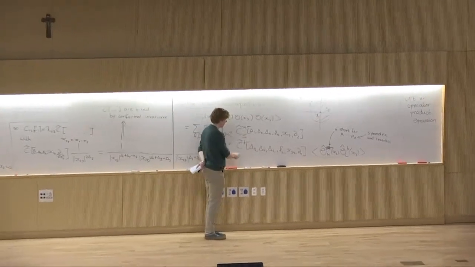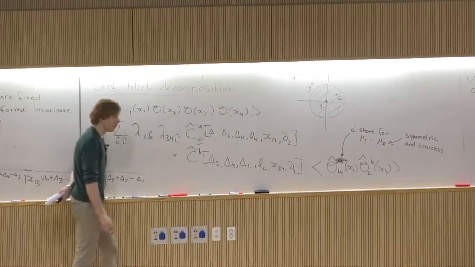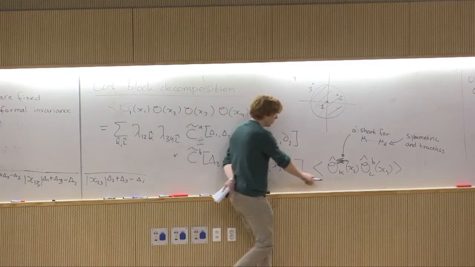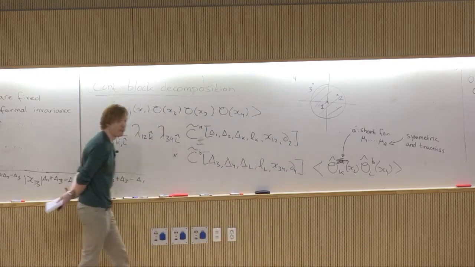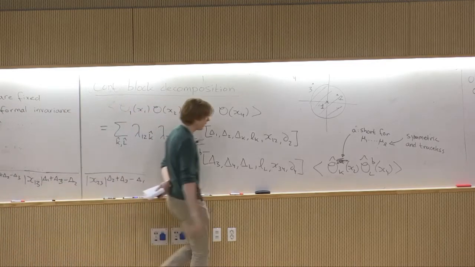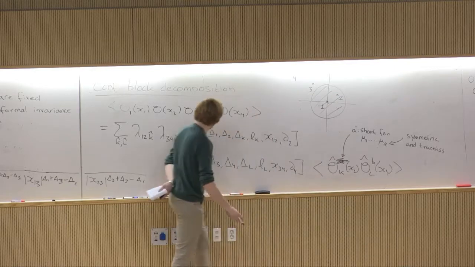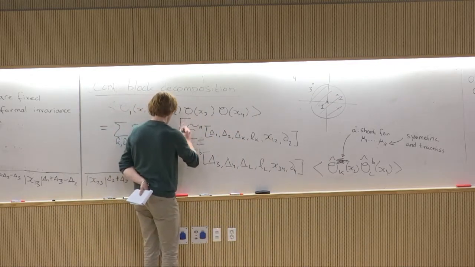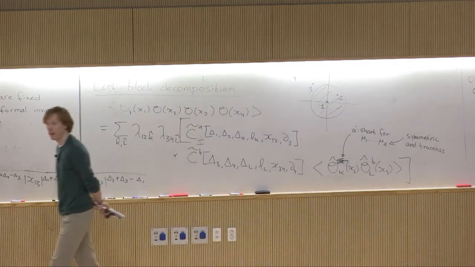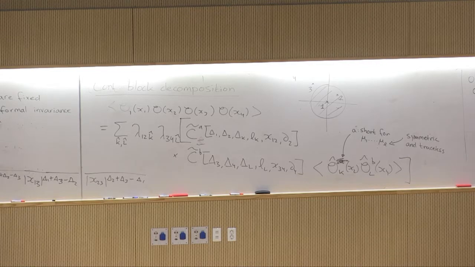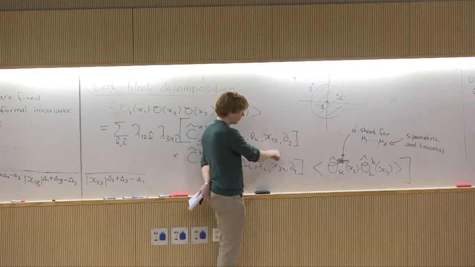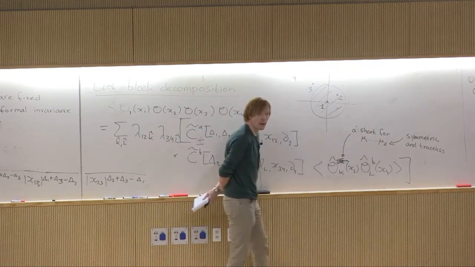2 complicated differential operators acting on a 2-point function. The fun fact is, of course, that I just tried to convince you that the C's are fixed by conformal invariance, and the 2-point functions we've shown before are fixed by conformal invariance completely. If you normalize the operators to 1, then there's really no freedom here. This is just a 1. And so this whole thing, from here all the way to there, is fixed by conformal invariance. It's a complicated function, but it's just a function of the variables that I indicated. It's not theory dependent. If you give me deltas, L's, x1, x2, x3, x4, then this spits out a number.